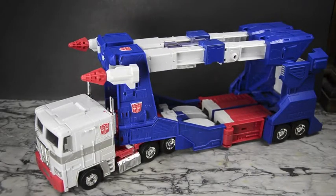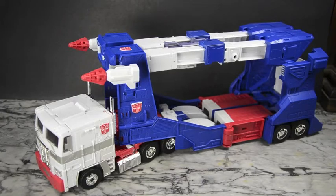Hello YouTube, welcome to the dojo - you're here with SamuraiMan. Today we have a very awesome Masterpiece MP-22 Ultra Magnus figure. I'm really glad to own this guy, super excited to get him in stock. Originally he was a much higher price when he was first up for pre-orders, so I did not have him pre-ordered. Then they lessened the price and I was like, alright, I can get on board with that.